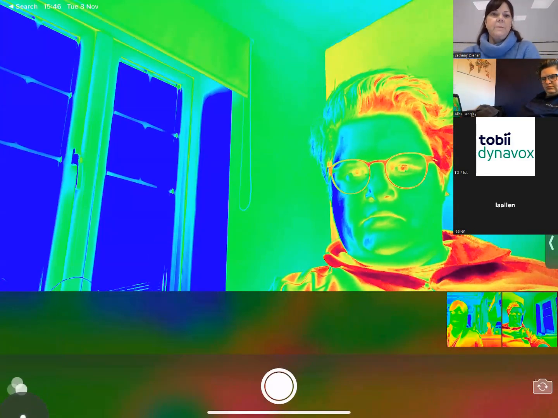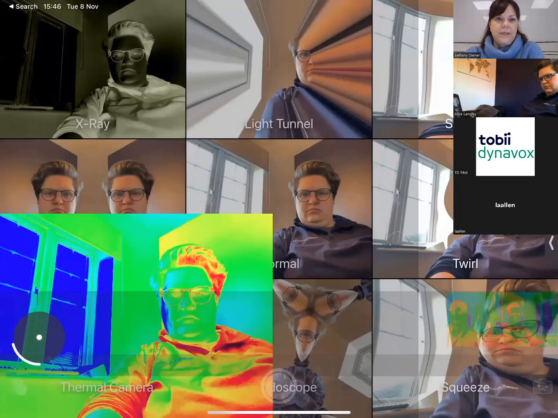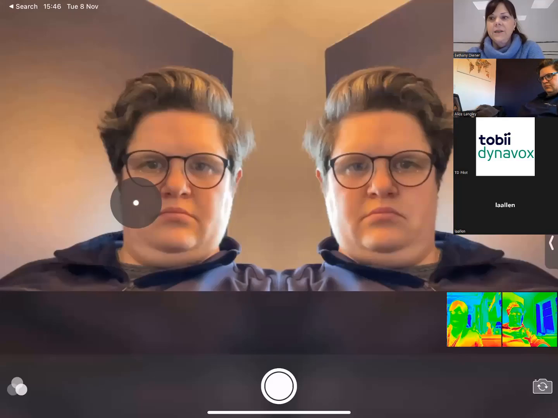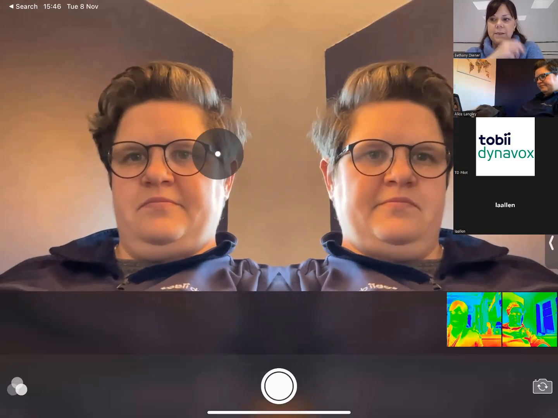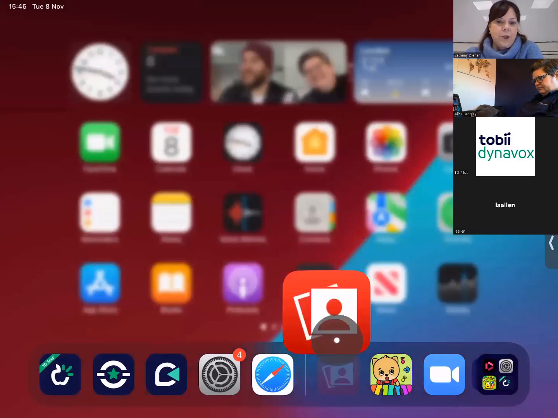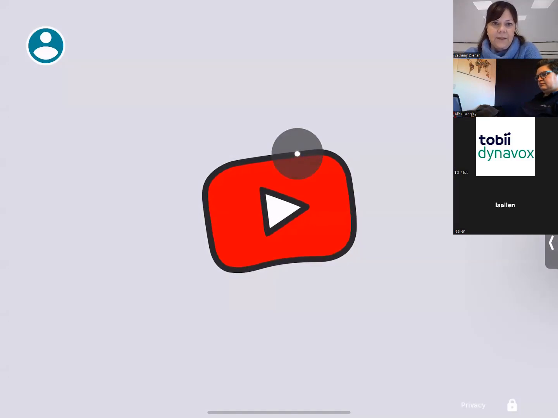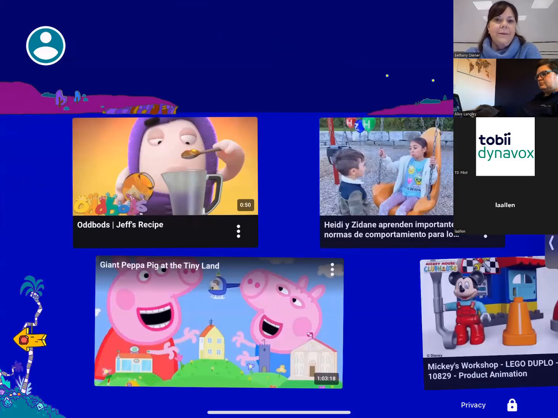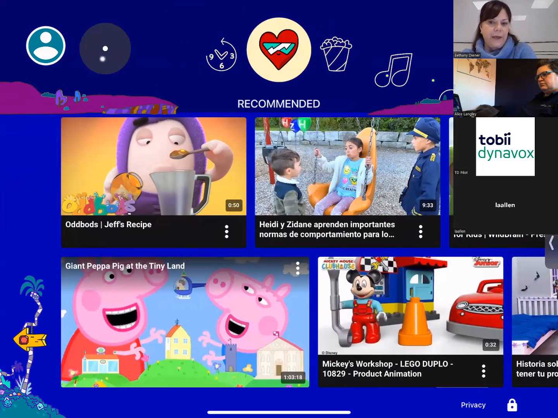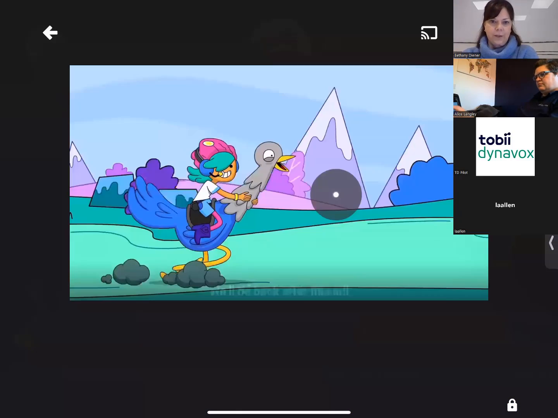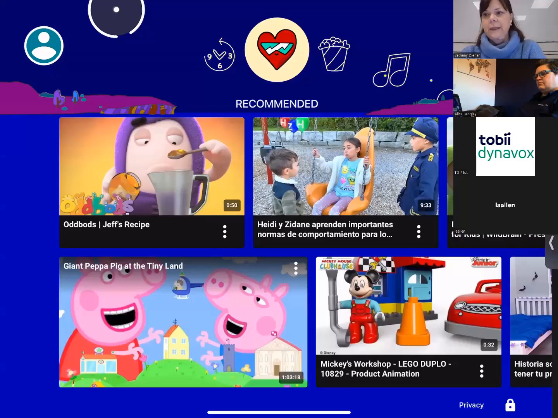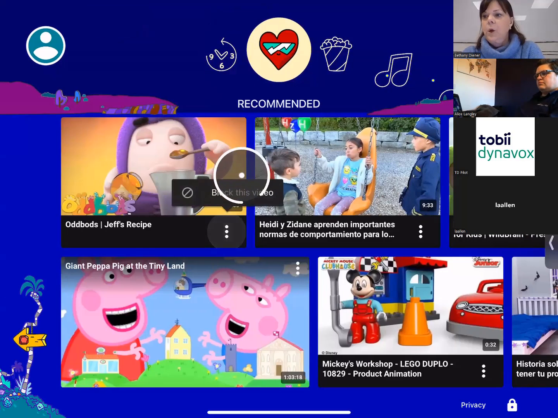I think one other thing to be aware of when it comes to using this with students, Alice, if you can go back to YouTube Kids. YouTube Kids is actually a really good one, except for the fact that there are 3 dots that they can get to within this that would get them out of YouTube Kids and into other things. So that's something you want to be aware of. They could accidentally hit the 3 dots next to one of these videos and end up somewhere that they don't necessarily want to be. So I think that's just a really important thing to take a look at.